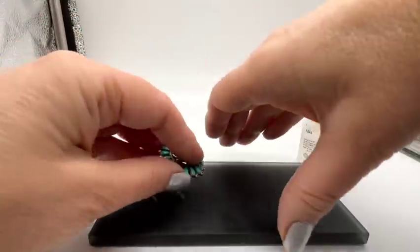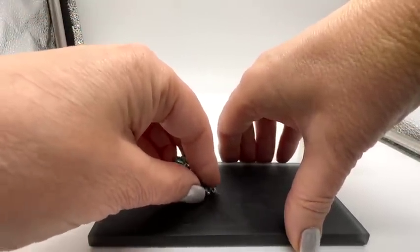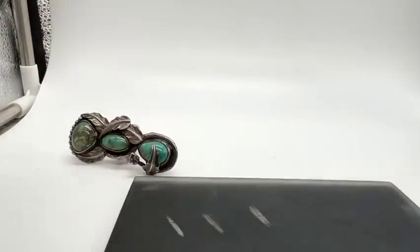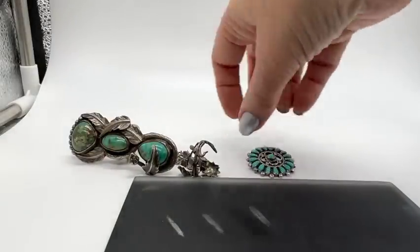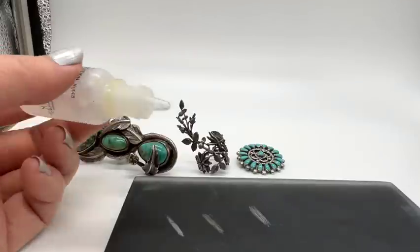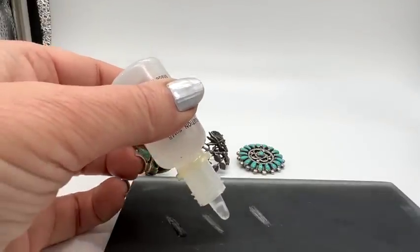I think these were the 3 we were questioning that weren't marked, right? I think everything else was marked. Let me double check. Yeah, I think these things were the only 3. So, what did I? Yeah, okay. So I did this one first. I did this one second, and this one third, right? I'll just stand this one right up. Okay. So let's see if they turn blue or not. Here's hoping.